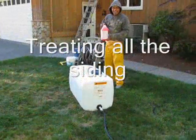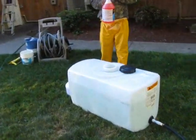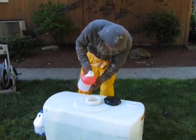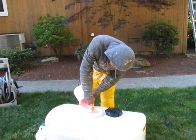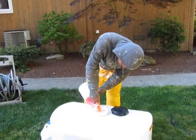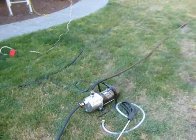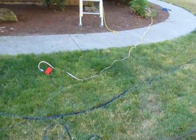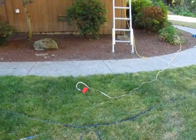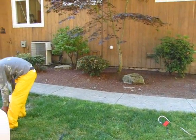This is the reservoir tank where we're building our chemicals. We've got 40 gallons of water, and then we do the mold treatment, and we also add bleach just as an extra component. And this is the sprayer, the pump, and then what we'll do is we'll start transferring all of the chemicals to the siding so it can set, and then we start a pressure washing treatment after that.